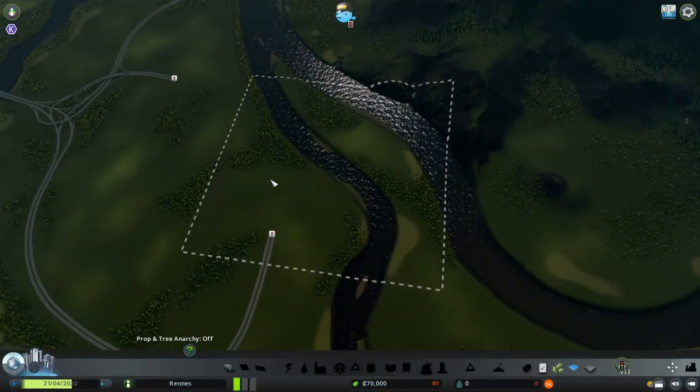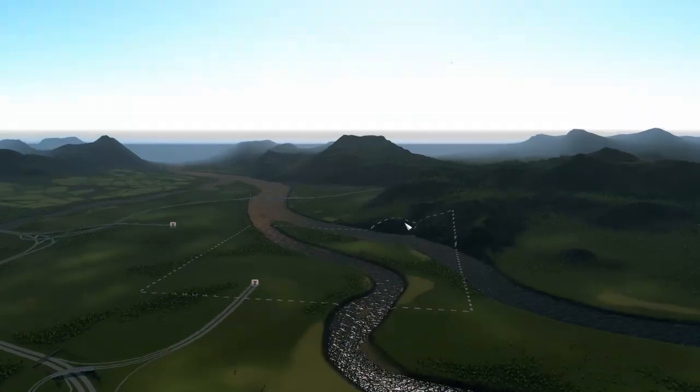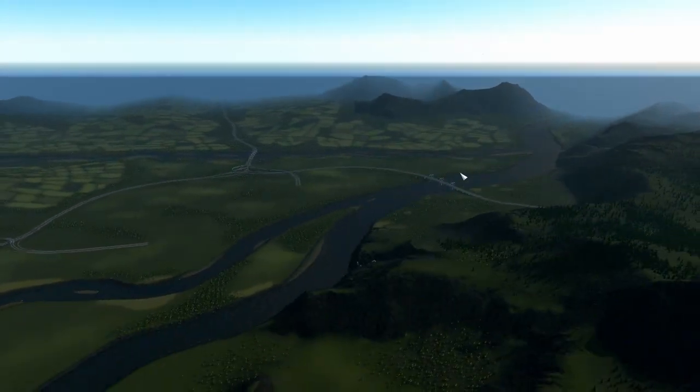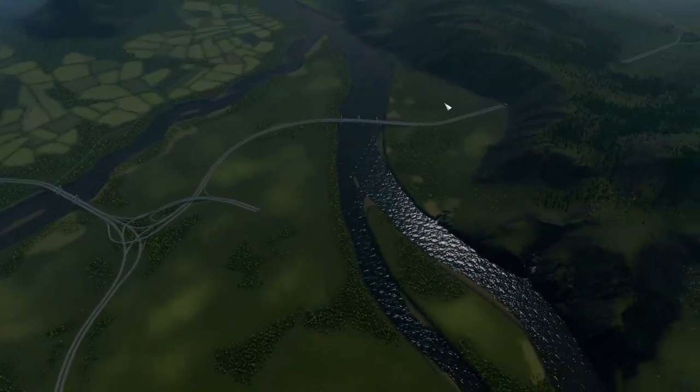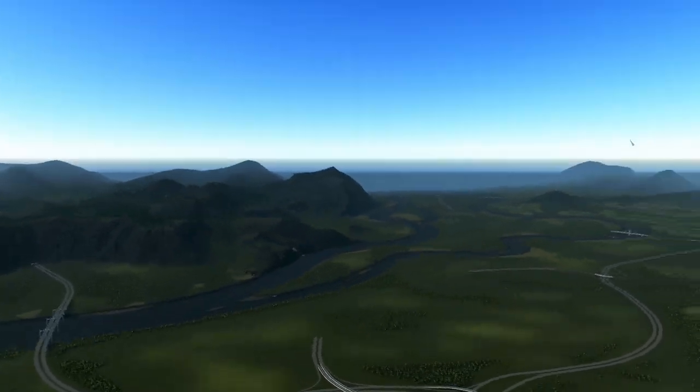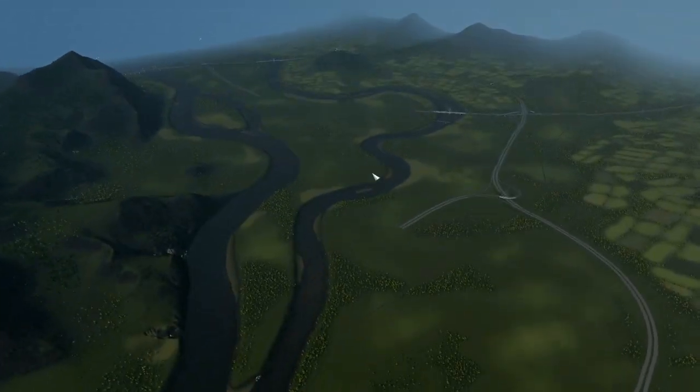Alright, so we're going to now take a look at my next project. It's a Riverlands map that I found on the asset store. It's a custom map. I was trying to take a look at where I want to build, start planning out where I'm going to build and extend to, but as you can see I'm kind of locked into that one square, and because I don't unlock all the tiles to begin with, that becomes a little challenging.